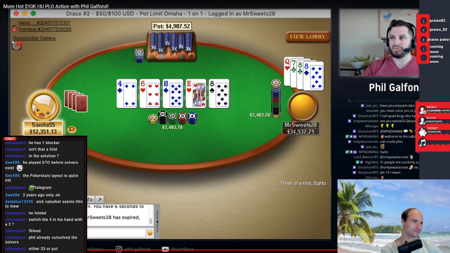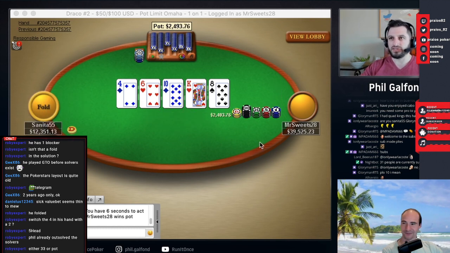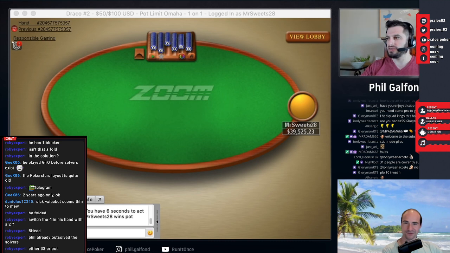Yeah, okay. Just bragging a bit, but I also figured out that it was a bet. I mean, it wasn't that hard. My hand's like, I can check-raise some straights. I can check-call some like kings up or tens up. And I think this is the strength of hand that prefers to bet.